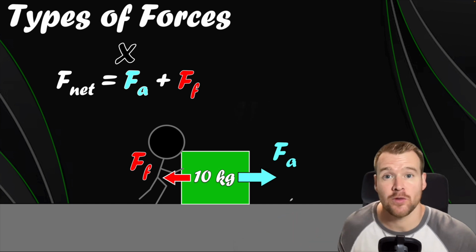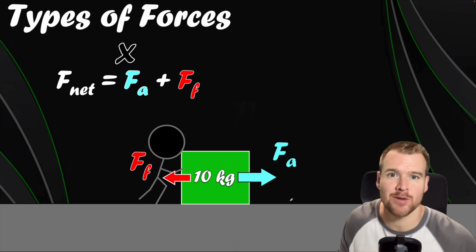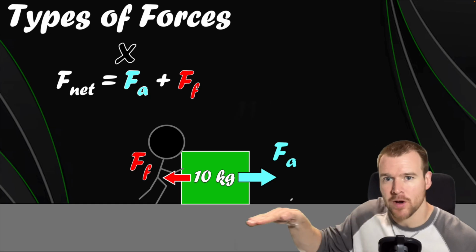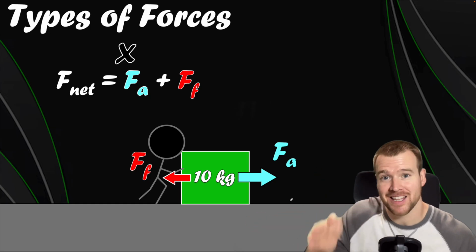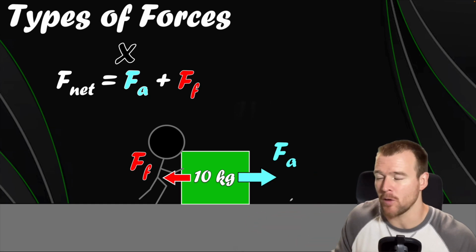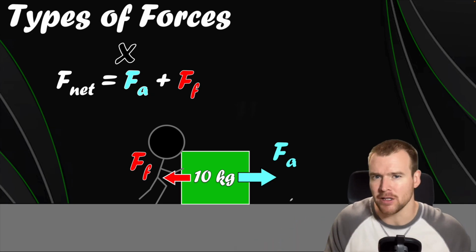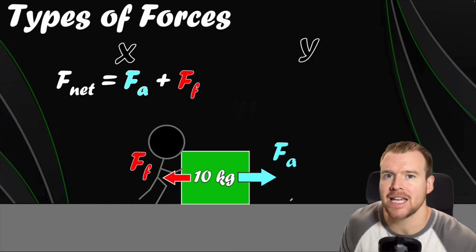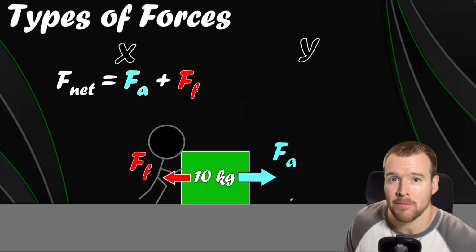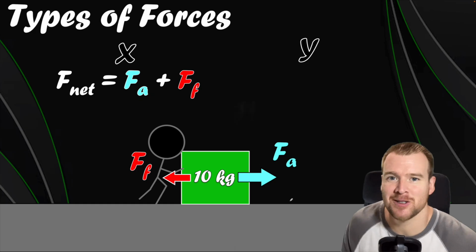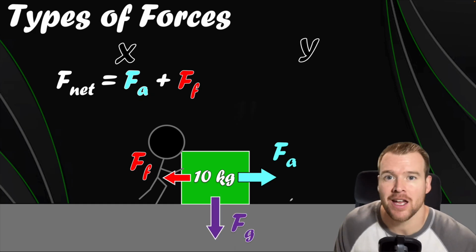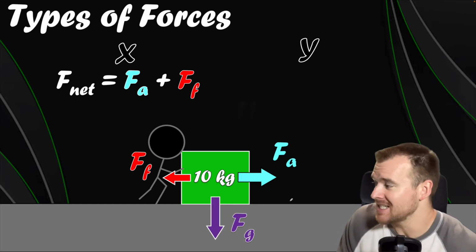And that's good that we've just considered those, because just like we saw in chapter 2, things going on in the horizontal don't affect things going in the vertical direction. So we're going to look at our X forces. If there's anything going in Y, we'll look at that separately. So now let's take a look at what could be happening in Y. Well, in Y or up and down, any mass on the surface of Earth is going to be pulled by gravity. There's a gravitational force pulling it down.